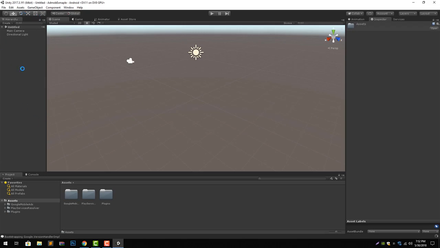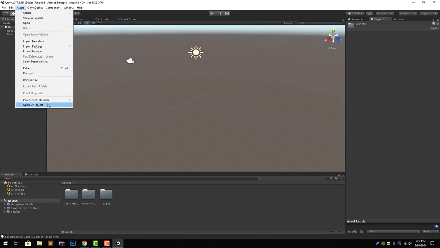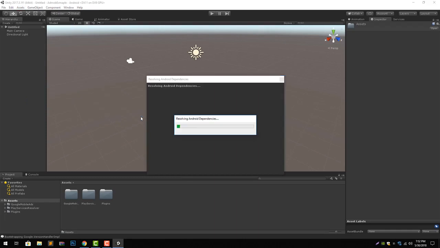What's happening here? Why am I stuck? Yeah, let's go to assets, Play Services Resolver, Android Resolver and Force Resolve. What this will do is import all the required SDKs.